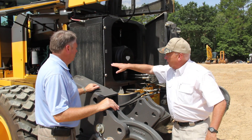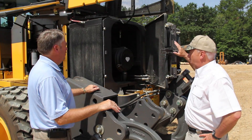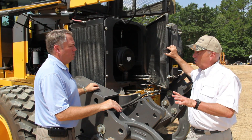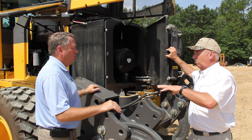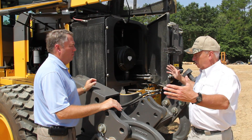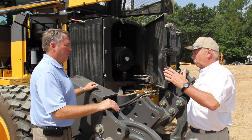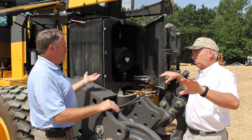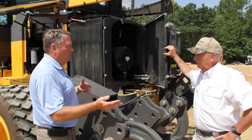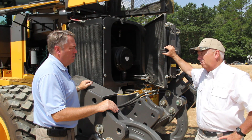It's easy to clean if you do it manually, but we also have a reversing fan feature. That's blowing the material out. You can set it up in the cab to cycle every half an hour, every 15 minutes, or whatever you'd like. The fan will come to a stop, then go wide open in reverse and blow the material out. So instead of an operator taking half a day to take guards off and clean them out when they get overheated, it can do it automatically as he runs.